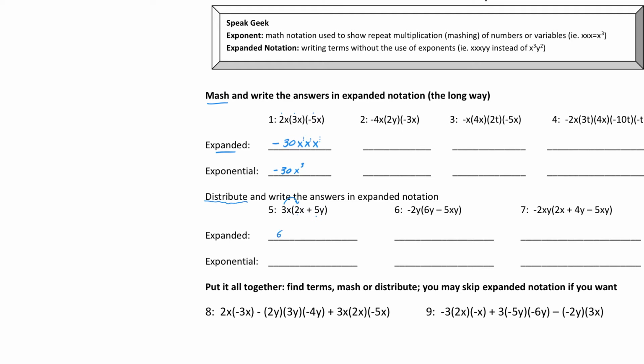6, and now I've got to throw in this x and this x. Of course, that's xx. Second arrow, again, no negative signs, so the whole thing is positive. 15. Chuck in this x over here, and of course, this y over here. Now as we move to an exponential form, the only place I have repeat x's is right here, and of course, that's going to turn into 6x squared. And there's nothing to do with the next term. You can press pause until you get to number 8.